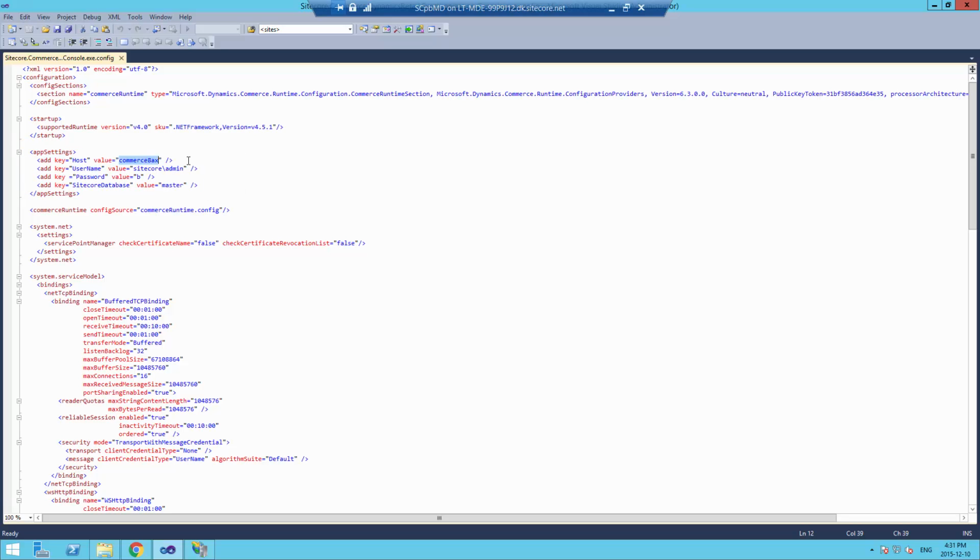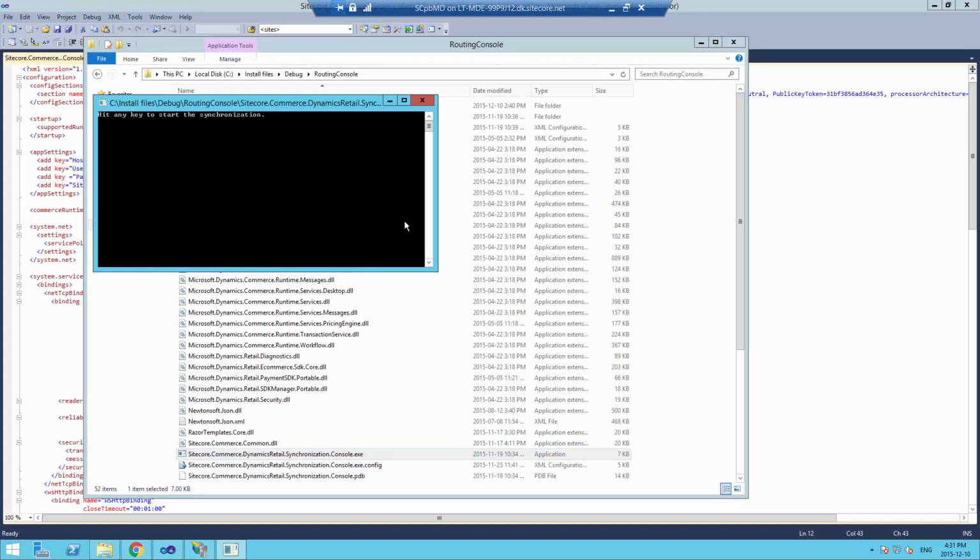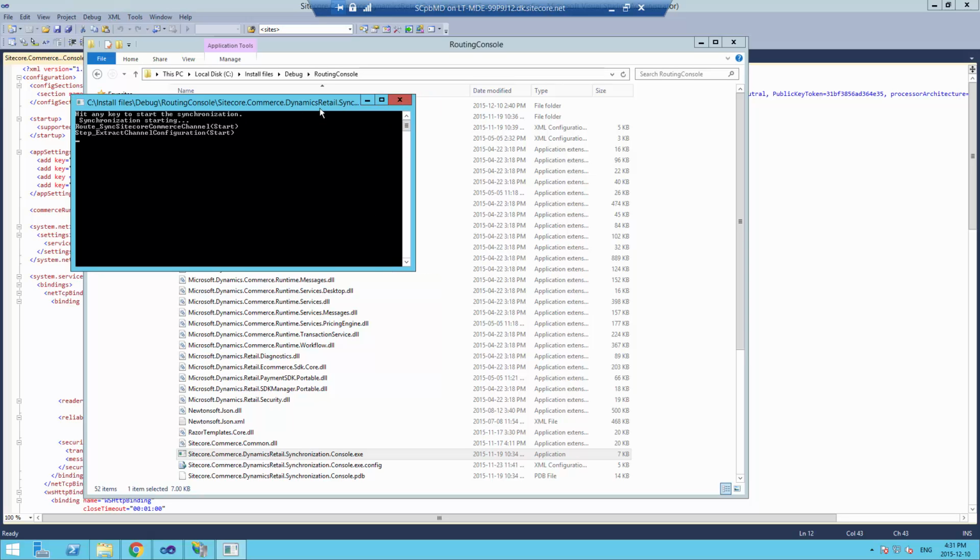confirm these settings so we have that correct host name and HTTPS is enabled, we can go back and kick off that console operation. And so what this console is doing is simply initiating that request. All of the configuration for that request is actually stored in those Sitecore content items, and we can see here that it is running through those steps that are coming from that Sitecore content operation, and then at that point what it's doing is connecting to the AX channel database and extracting all of those files, pulling that down and completing the route information.